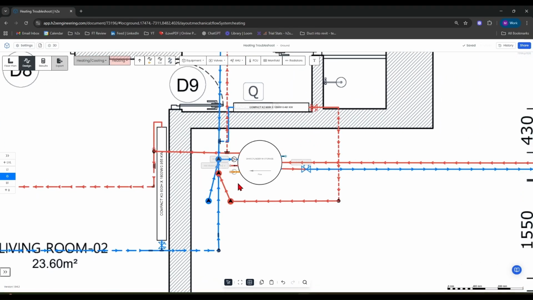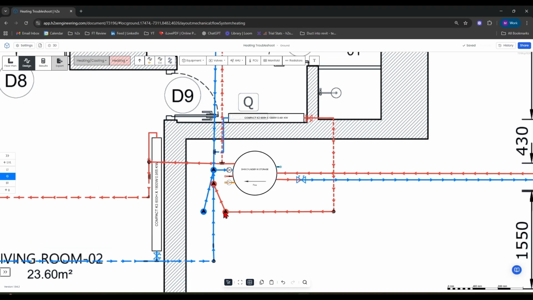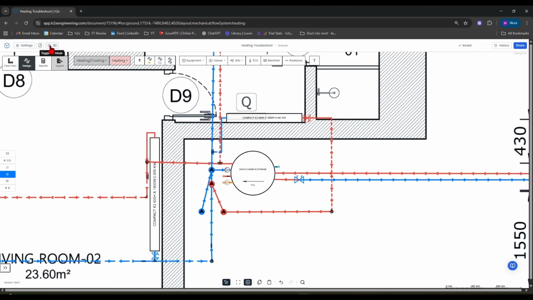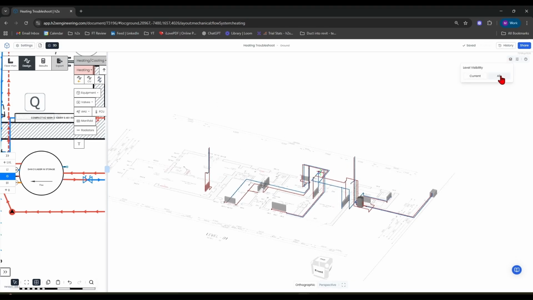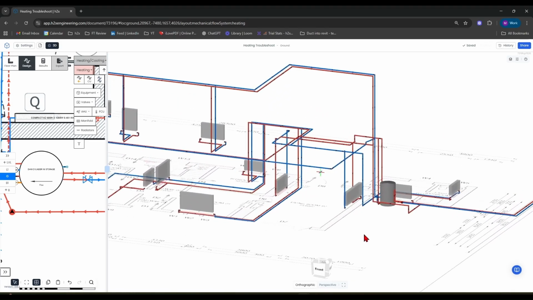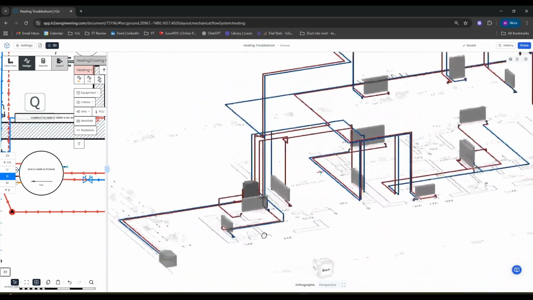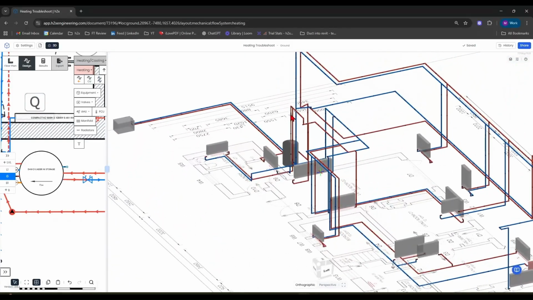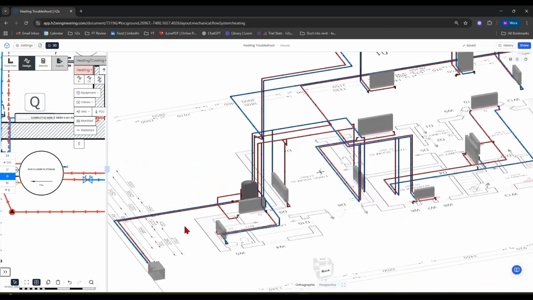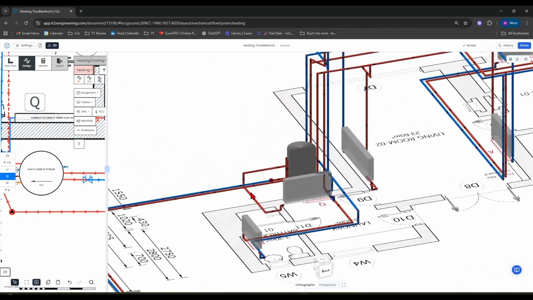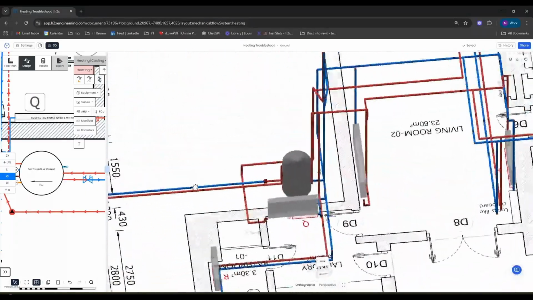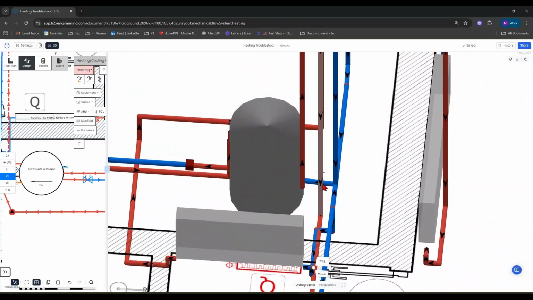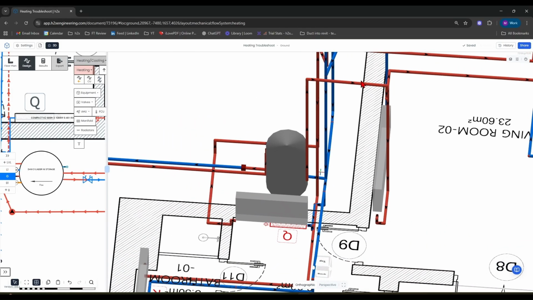Looking at these risers, it looks like we could common everything through one set of risers. So we go over to 3D, we might be able to get a better perspective on this. So we've got our primaries coming out of our heat pump over to our cylinder with storage. We've then got our pipes coming out of that cylinder. Lock shield valve is coming, the return's coming out lower and the flow's coming out higher, as you can see.